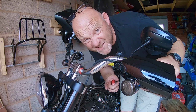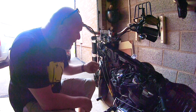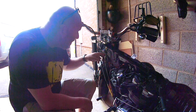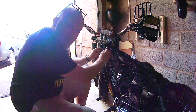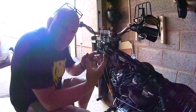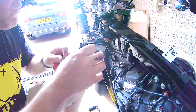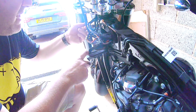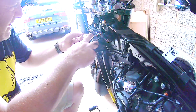Right, that's done. Okay, so because I've got the solid riser kit for mine, I have to disconnect all the wiring. All the wiring blocks are held here in the frame, and they come out of this big rubber socket here. So you basically pull it all out. There we go. Just be a bit careful as you're pulling it out. You kind of have to rotate it, twist it, and then pull it out sideways. So this is what you have to disconnect and then reconnect afterwards. So it's basically these two wires coming out here, and it's also this group of wiring here as well.